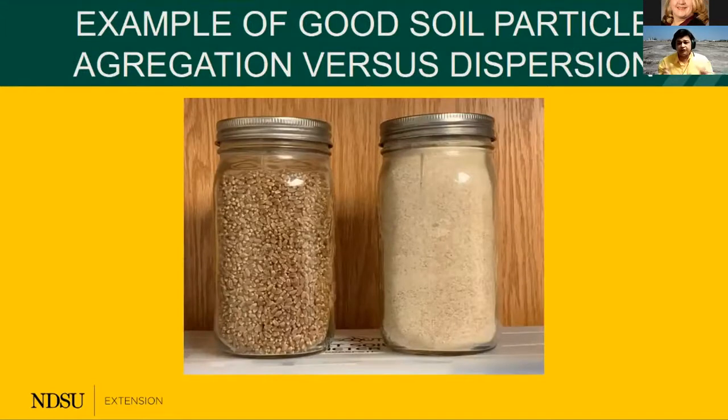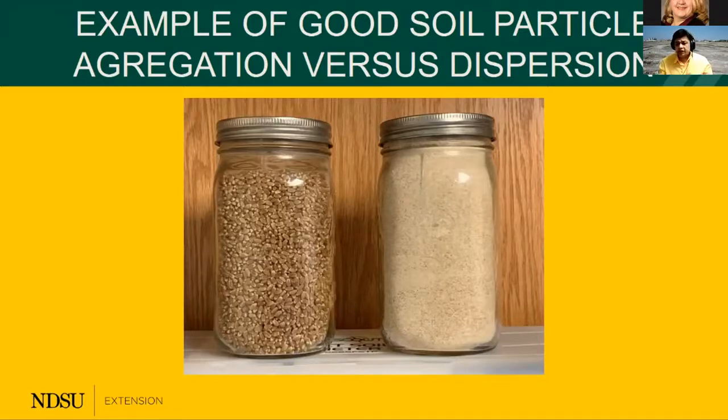So I'm going to provide you with a very crude example. These are two jars. I stole some wheat from my research station, and I stole two of my wife's canning jars. One has wheat, and wheat kernels I wanted to represent as soil aggregates. So if you look at them, these nice sized kernels have very decent pore space around them. And if you pour the water in this jar, it will go very fast to the bottom.